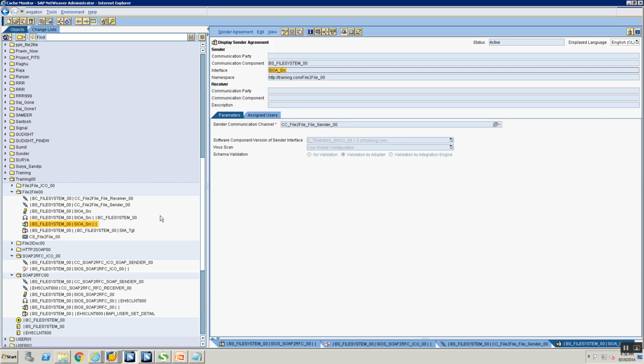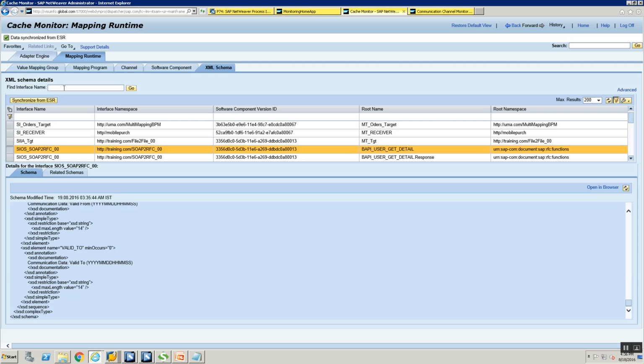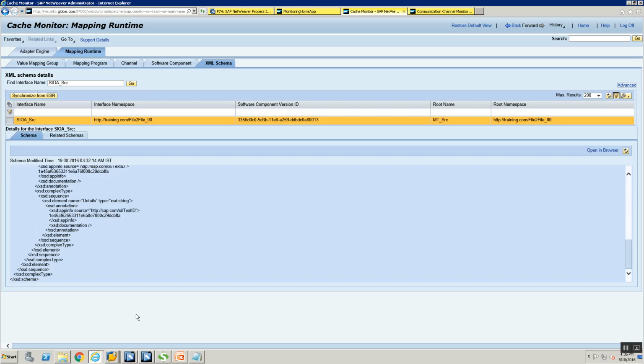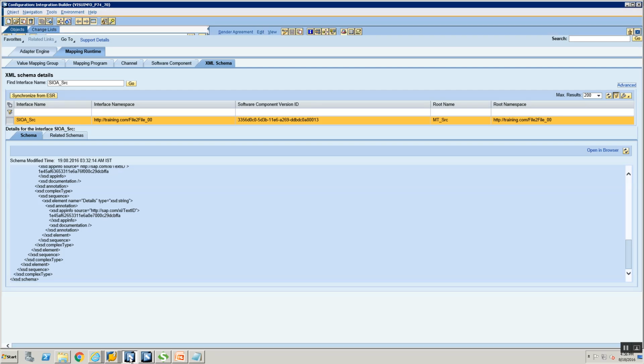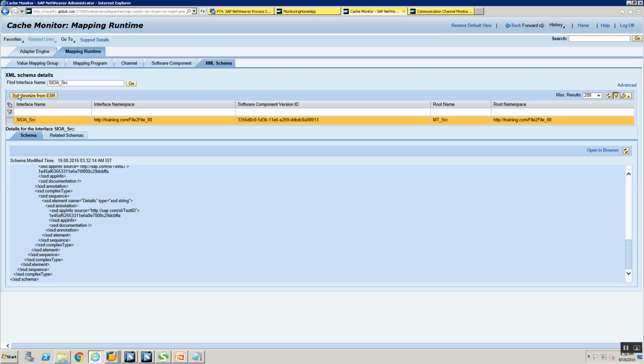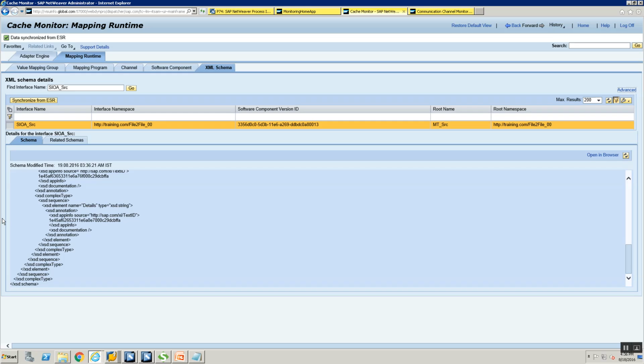I'll just type it out. There are two ways to get it resynchronized again. I can either reactivate the sender agreement, or I can say synchronize from the enterprise service repository. So I'm saying synchronize from the enterprise service repository.